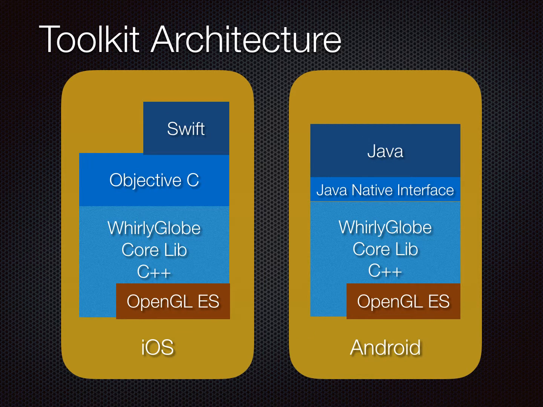So let's talk briefly about the Toolkit architecture. There's a core C++ library that does all the rendering and all the object management. That interacts with OpenGL ES. And then on top of that, at least on the iOS version, there's an Objective-C interface, which most people use. And then obviously you can use Swift on top of that as well. We started writing a lot of tests in Swift, so it seems to work quite well. Now this was nice for porting to Android because we were able to take the C++ core, start building a Java native interface on top of that, and then redo all the high-level objects in Java.